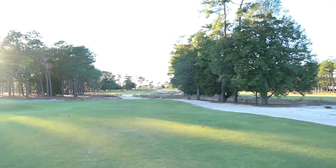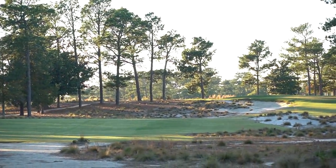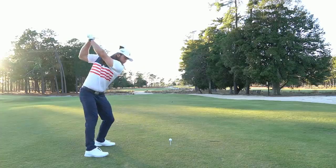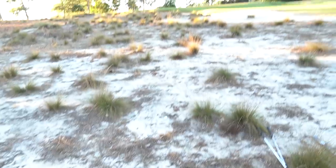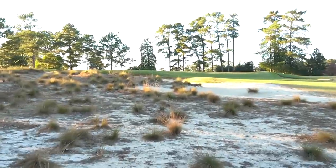On hole thirteen — only about 360 yards to this pin. I'm just going to go for it with driver. I'll hit that little crooked tree there and fade it off, try to land it right on top of that pin. I ended up just a bit left and short — didn't quite hit it well. Full disclosure: there's zero reason to hit driver on this hole. In a tournament I would definitely lay back and have an easy 100-yard wedge shot. But this is going to be a more interesting shot because I'm in the sand — I've got about 40 yards to cover, so taking my 48-degree and playing an explosion shot.